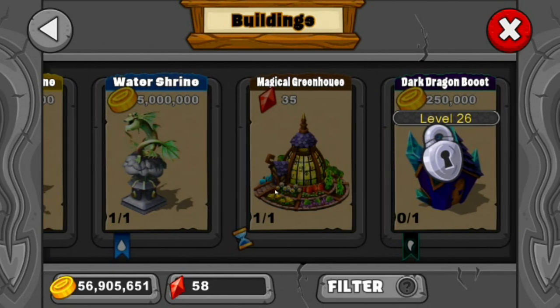Magical Greenhouse, I recommend this. This is like the first thing you can actually purchase with your gems, and it is a good item to buy, because every day you'll get a certain amount of food based on your level, and it's really good. This goes up over time too, so this does really help. So I do recommend this as your first item you should buy with your gems.